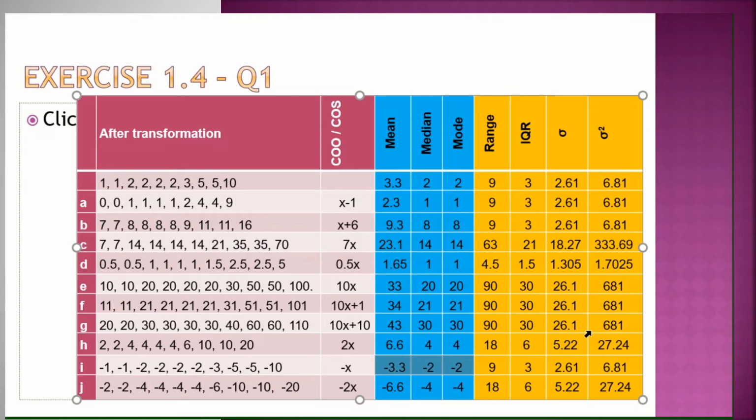Okay, because range is distance. So range, you will just multiply with 1. Everything multiply with 1. Understand? Cannot be negative. What is range? Distance from the biggest data to the smallest. It cannot be negative. Is that clear? Second one is multiply with negative 2. So mean, mode, median, multiply with negative 2. All this SD, you just multiply with 2. You ignore the negative. Clear?